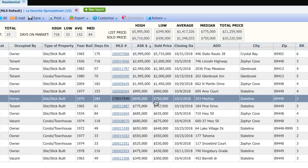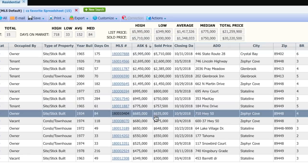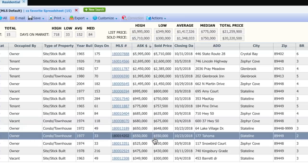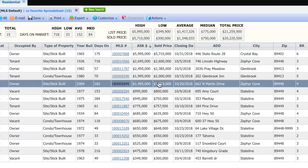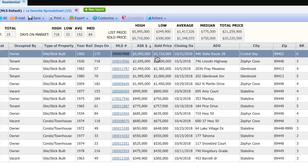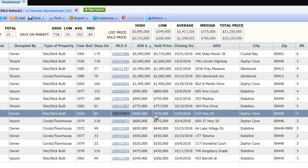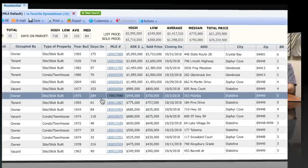Well, this time of year it does happen. There are people that are determined to sell their house before the snow flies and they'll take a drastic reduction in order to do that, and it only takes a few homes at that price point to skew the average. Sure does — a $95,000 price drop, $285,000, almost $200,000 here on McKay, $50,000 here — and days on market are 284, so they had it on the market for about a year and it was time for it to go.